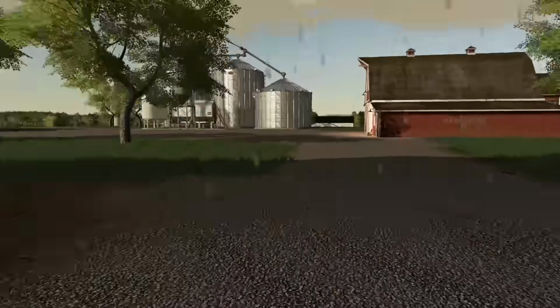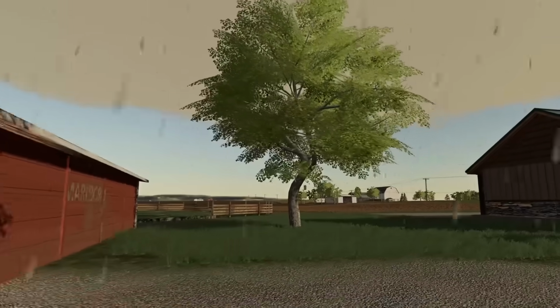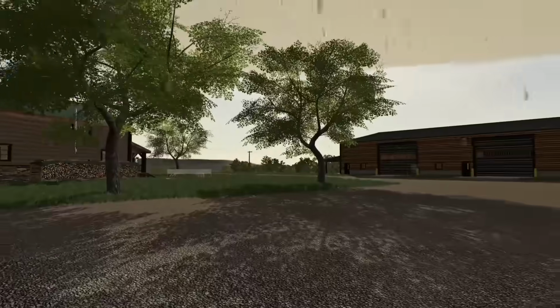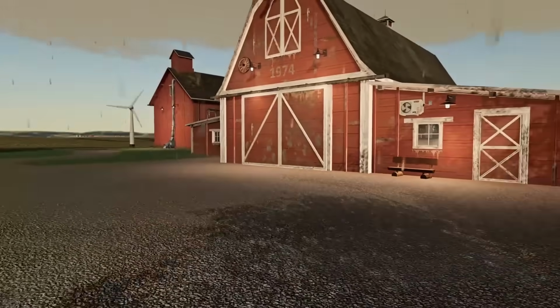Oh my gosh! I'll show you guys the inside of the house too. We don't have the best trees right now. We only have one tree, so I've been taking it a little easy on trees for now. Looks kind of cool. I want to have an old barn.